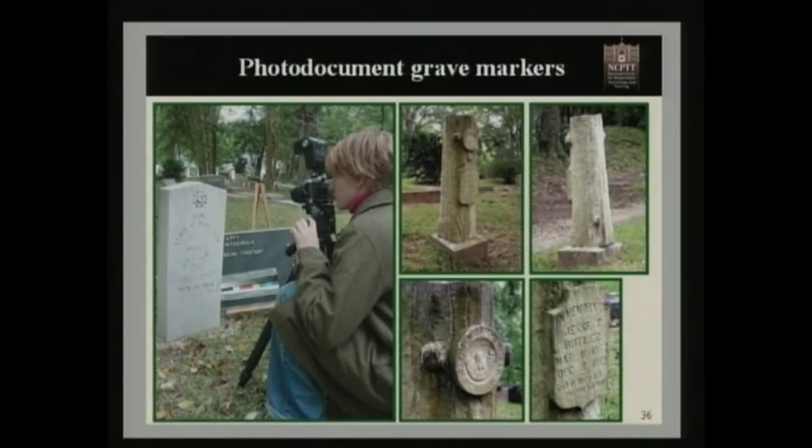A good rule of thumb is to always make sure to photograph the grave markers that you're looking at. And sometimes you'll want to have additional information associated with that photograph. So you'll see here on the left that we're using an information board that gives the name and location of the cemetery. It provides a grayscale, a color scale, and a ruler so that you understand the scale in those photographs. You can take the photographs digitally, you can take the photographs by film.